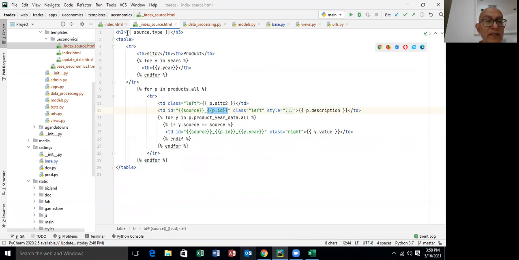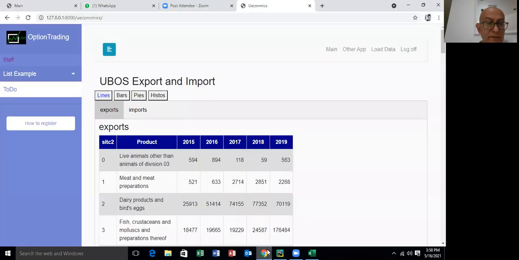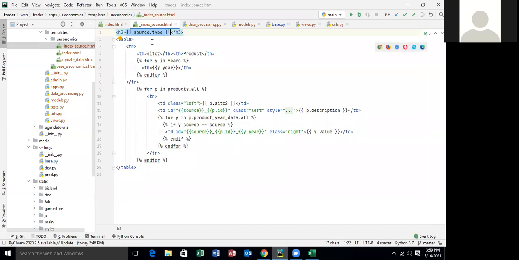By the way, we're putting the title if it's export or import. Whatever you see here is really nothing but the word export. Because we know the type of the source, we have only one column in that table.